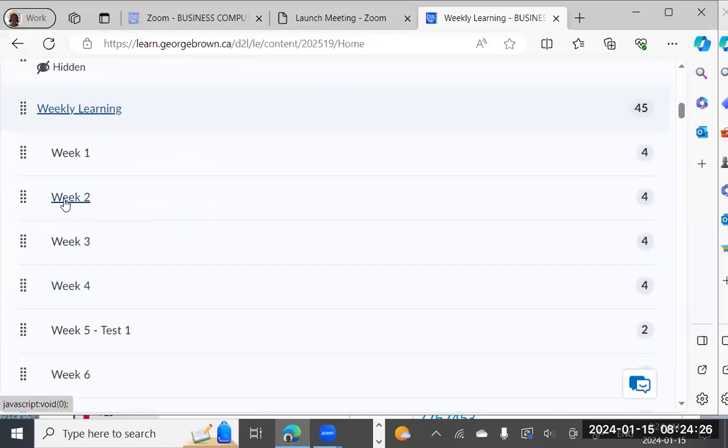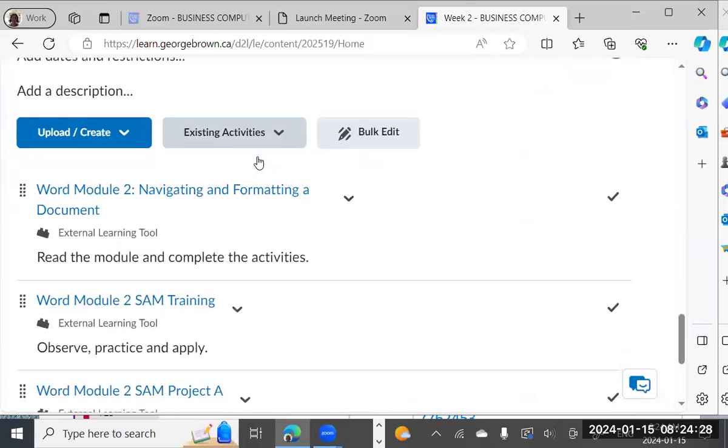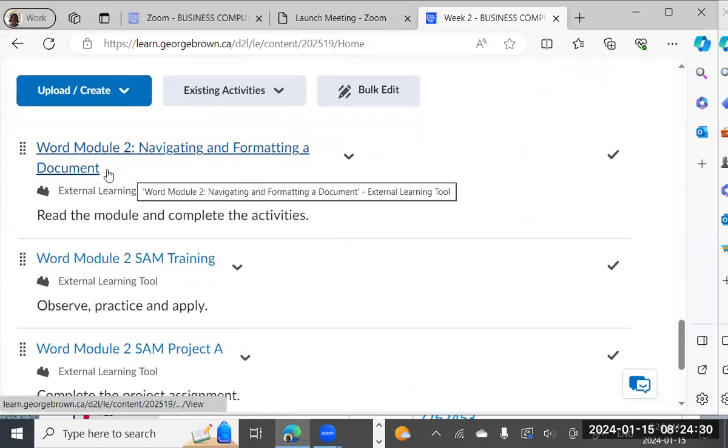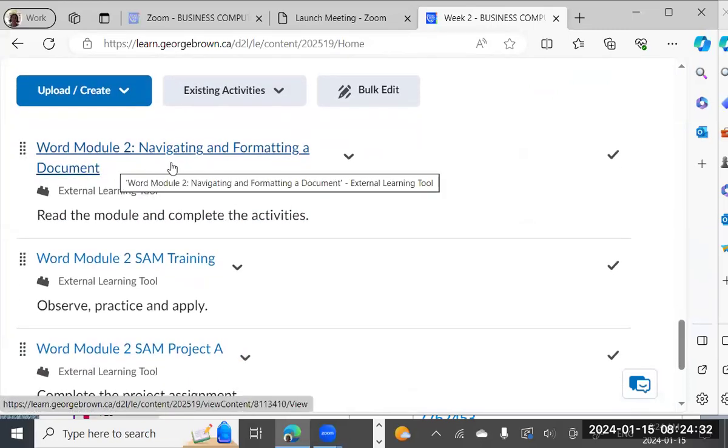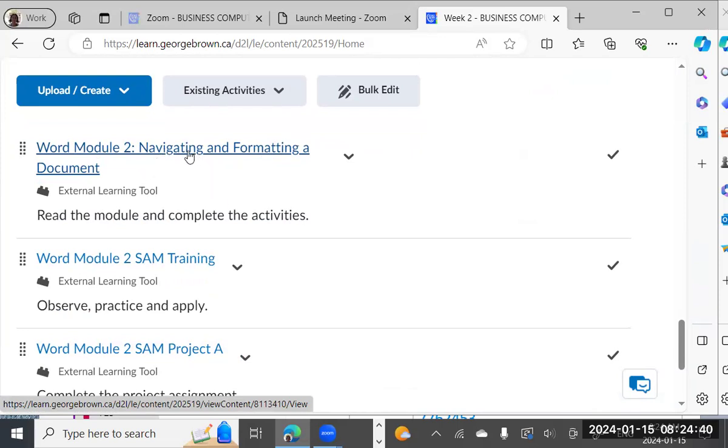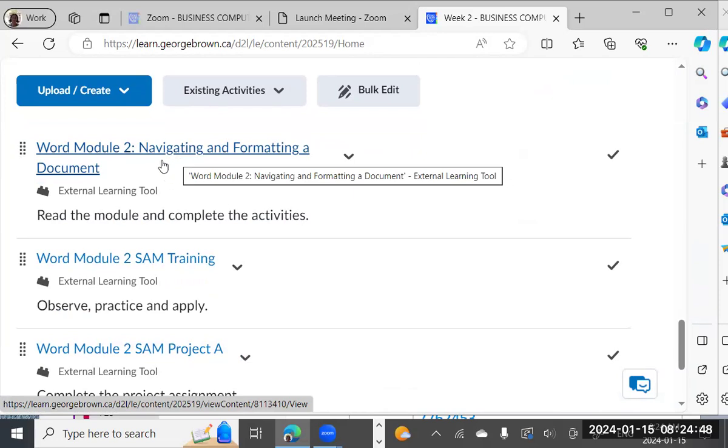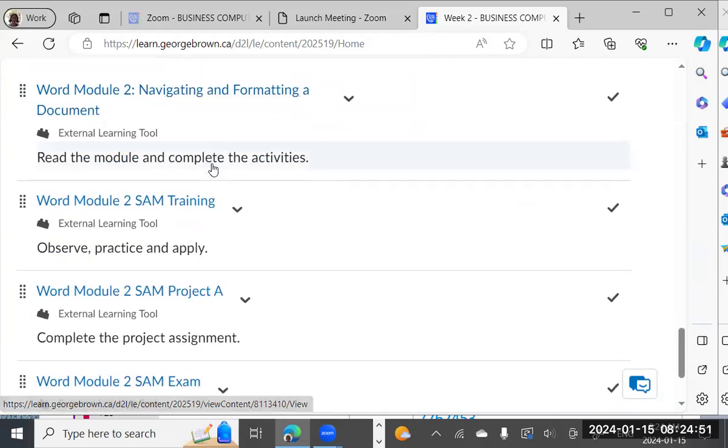Today is week 2. The first item is Word Module 2, navigating and formatting a document. The question is, is this one graded? The answer is no, because this one is the textbook. Everybody, this is the textbook for week 2. Thank you for your question.